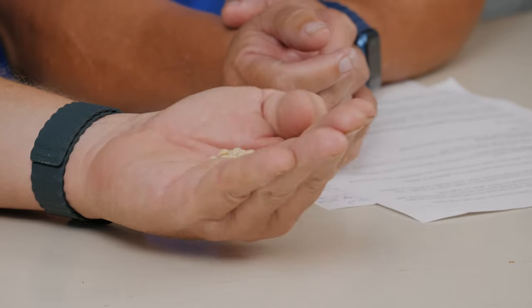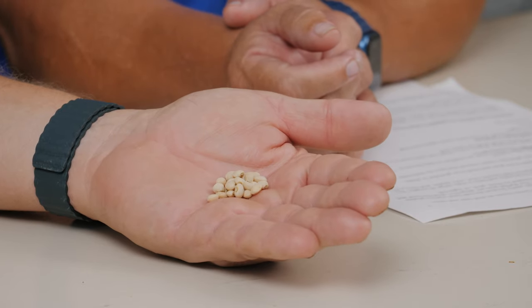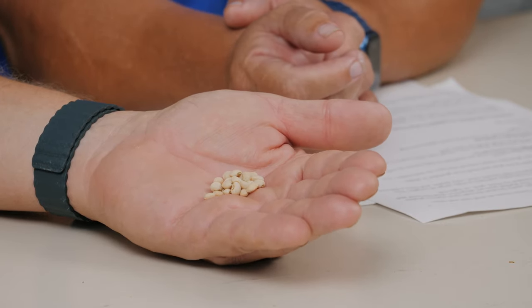Texas Cream 40. I like them too. Yep, these are good ones. Those are easy to shell. Are they? Mm-hmm. Smaller pea, I'd say that's a mid-sized pea. Well, maybe a little bit on the smaller side. White pea there, and you can tell the eye there, if you can see them, doesn't have any really distinct color to it. Inconspicuous.